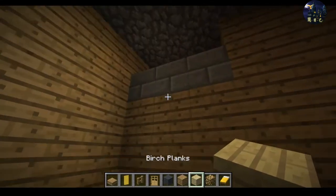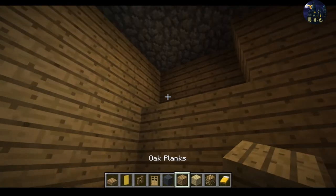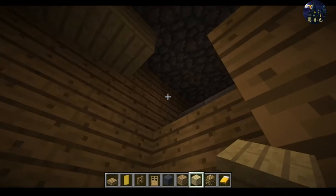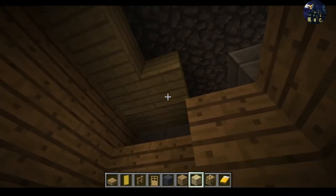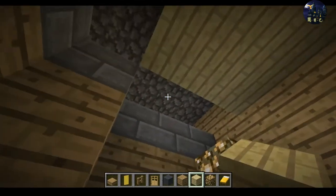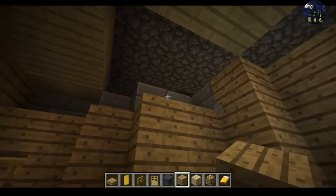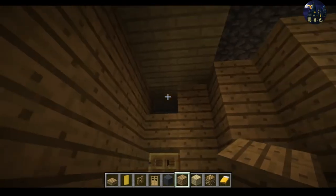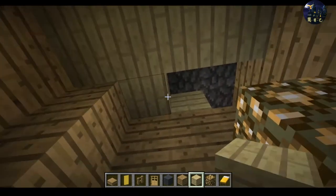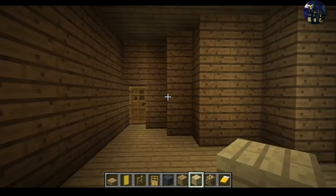And we want to put in some birch, but we want to be four high. 1, 2, 3. So that needs to be replaced with oak. And then birch across the top, like so. Flex that with oak. Slightly different shape to the other rooms, but that's okay.